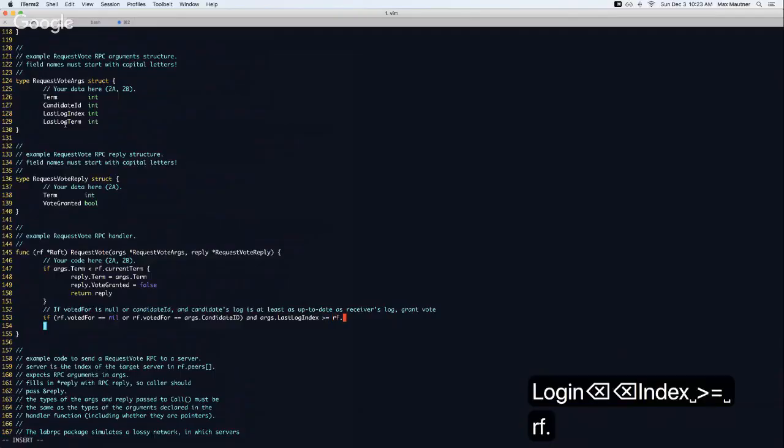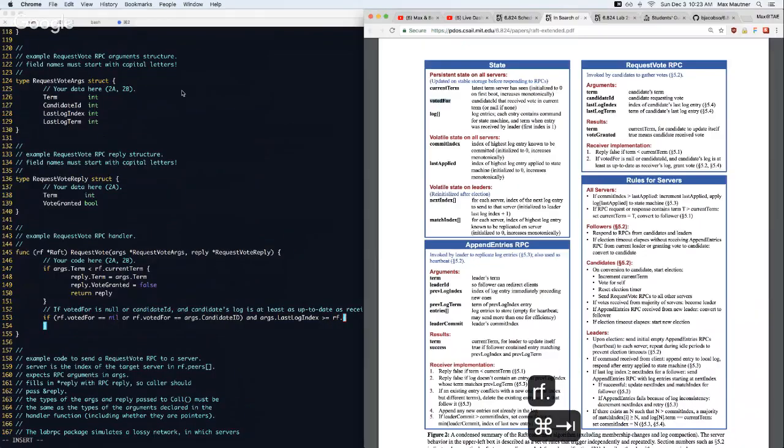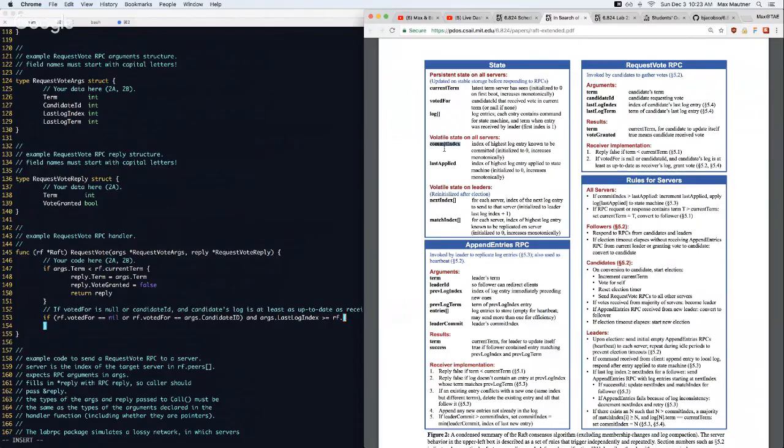to rf dot commit index, I think, or index of the last applied, maybe log length, the length of the Raft instance's logs.